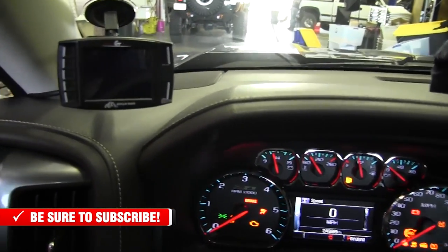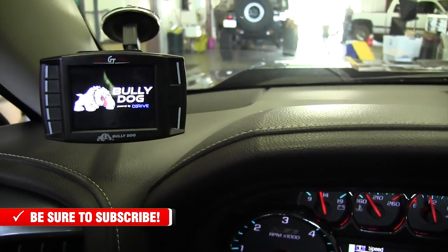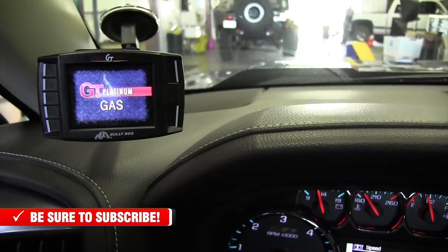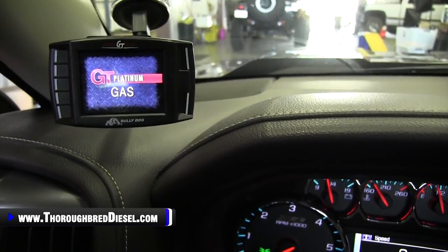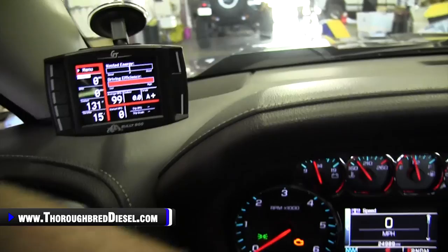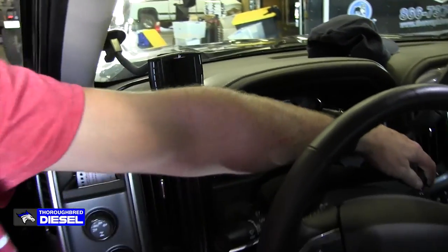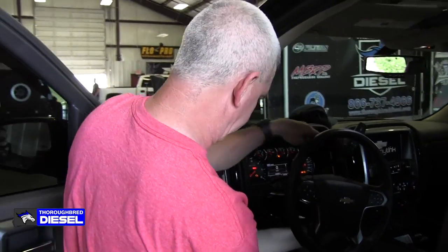So we heard her chirp. She chirped up there. Now we want to shut it off and make sure it goes off with our key. So we shut off. That's it. So we got key on functionality of the Bulldog. The Bulldog is installed in the truck.